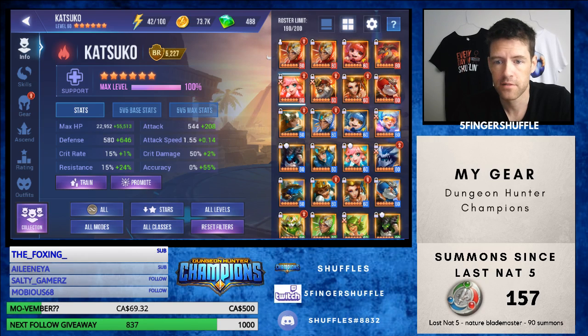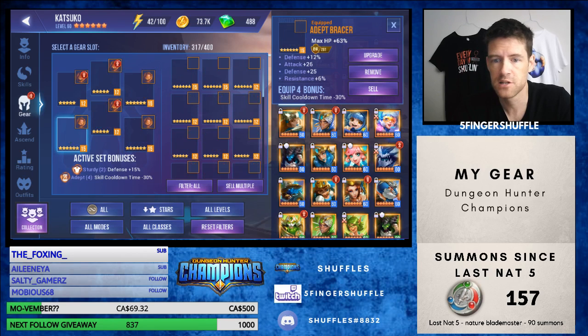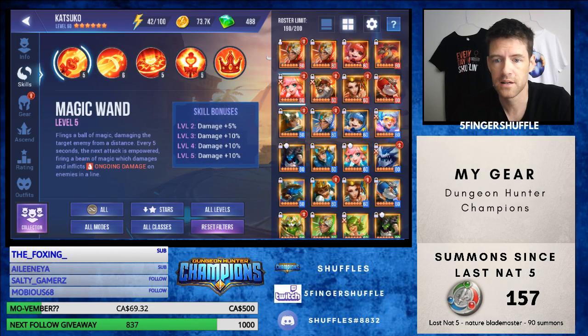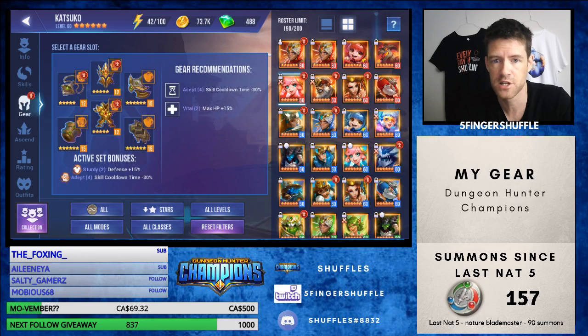Katsuko did, however. She has, what's that, 78k HP, a little over, with 1200 defense, 55 accuracy. She is also on Adept Sturdy. HP, HP, HP. You want her on HP because of the heal skill, which one is it? This one. Healing is based on the caster's max HP, so you want her to have as much HP as possible.